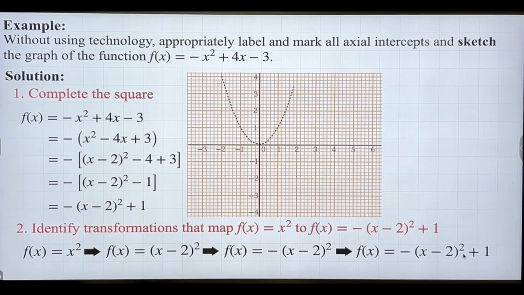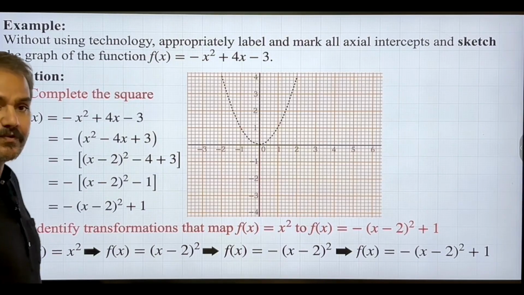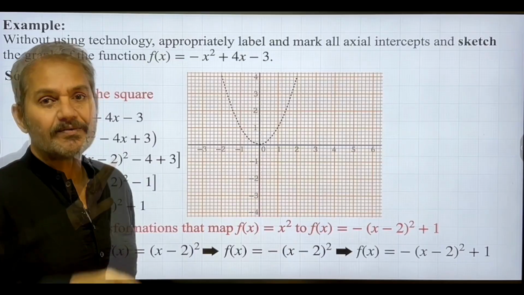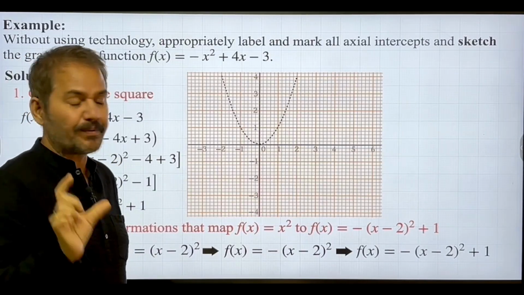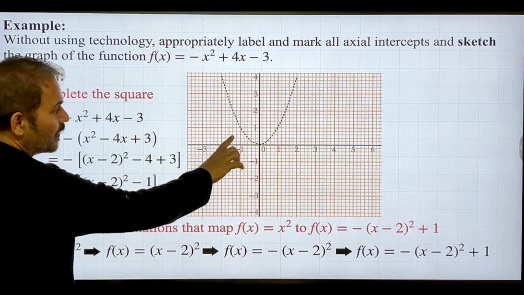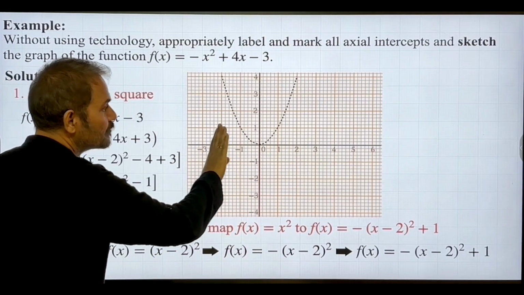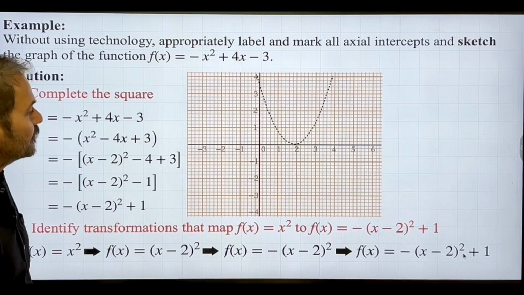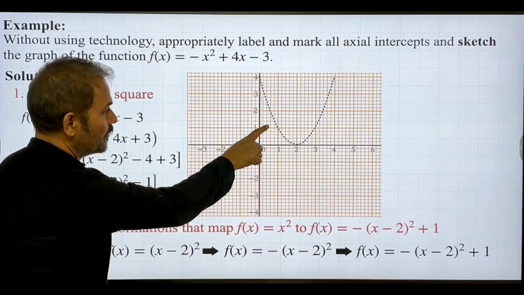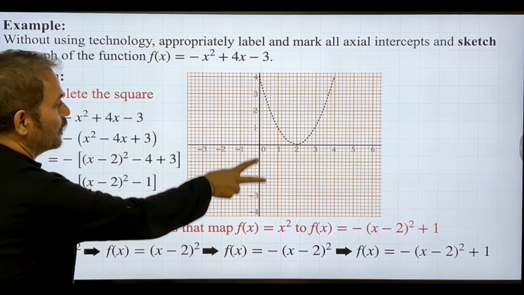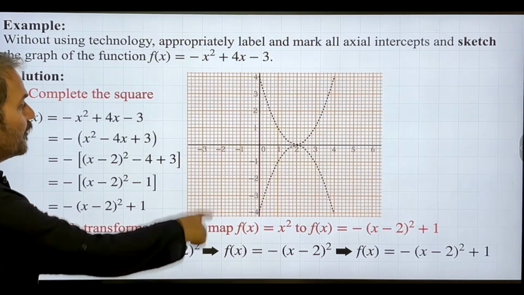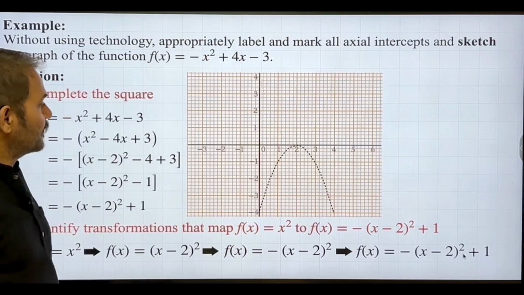So let's sketch the curve y is equal to x squared. When we say sketch, it doesn't need to be to scale. Sketch means appropriate shape with appropriate points marked. Then (x minus 2) squared will move this graph to the right-hand side by 2 units. So let's move it. Then third is negative, so it will be reflected in the x-axis. So let's reflect it in the x-axis. This is how it is reflected. We don't need that upper graph, so just get rid of it.